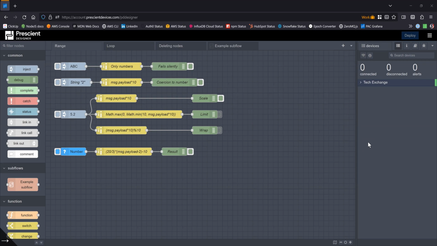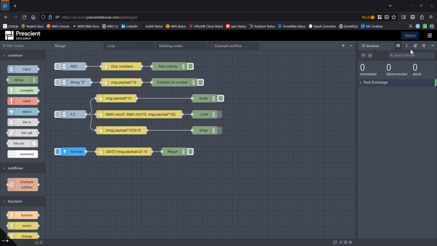Hey gang, this video will tackle a problem that our customers have more often than you would think, and it is how to delete nodes that you might have installed in the Palette Manager, for the reason that you're not using them and you want to minimize the memory consumption, or for any other reason you want to delete them.